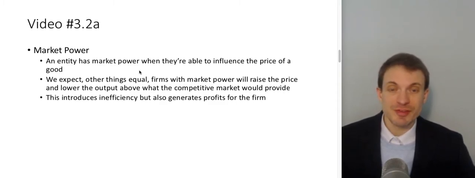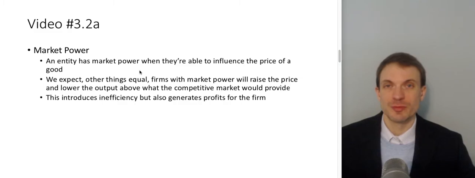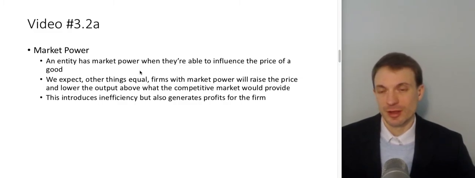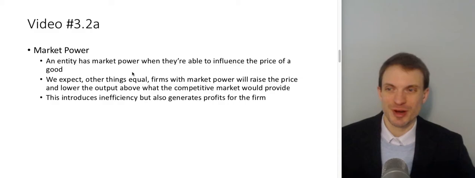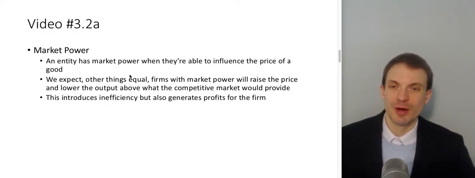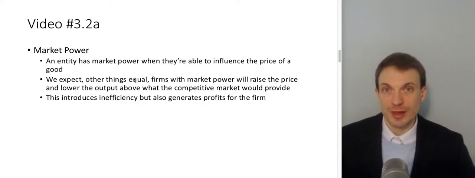You could also have a single buyer, a monopsony, such as would be the case if you have a single payer plan in healthcare, where you'd have a single buyer. Anyway, if you had an entity that is able to influence the price of the good by virtue of being the only seller or the only buyer, they would have market power. And this would create a distortion relative to the perfectly competitive model, relative to the efficient equilibrium.